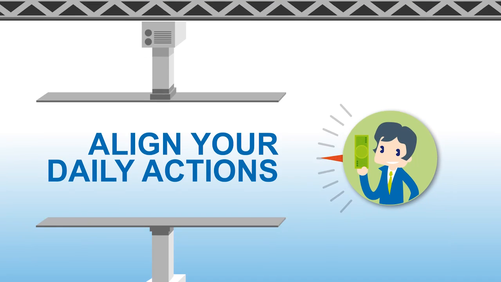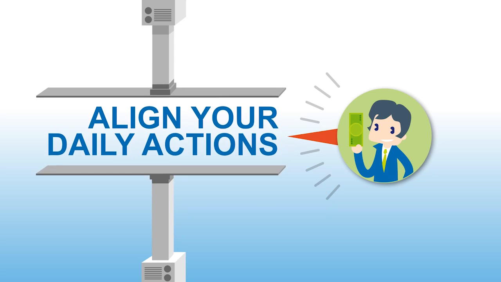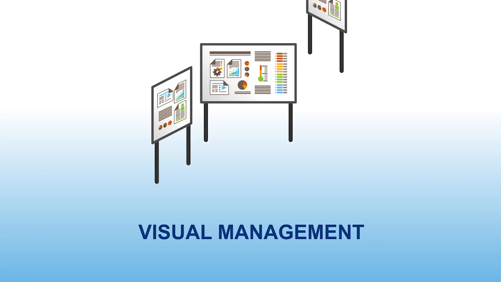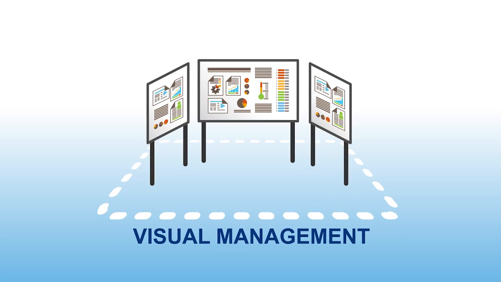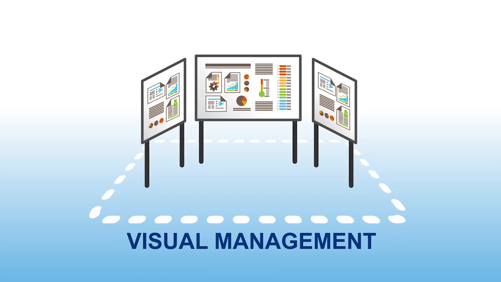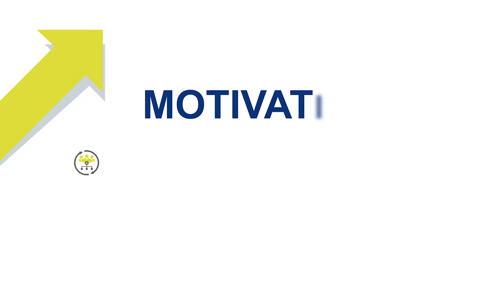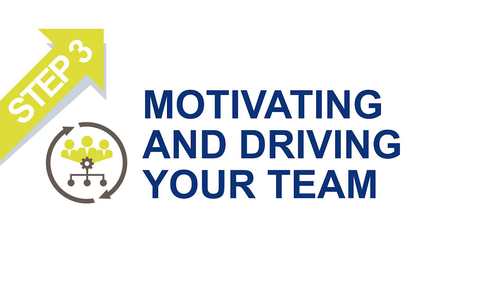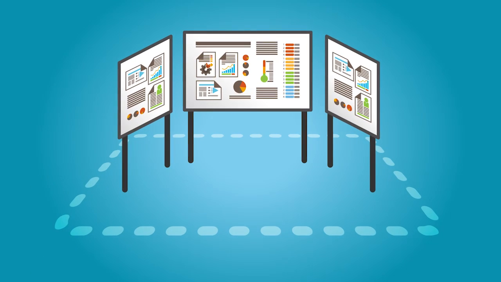The third step will enable you to align your daily actions based on customer needs by firstly creating visual management by way of the team right in the heart of your territory. Once your territory is under control and you have aligned your contribution based on the needs of your customers, you can then launch the third step, which consists in motivating your team and driving them forward. This step is covered in a 15-minute flash meeting based around this visual management.